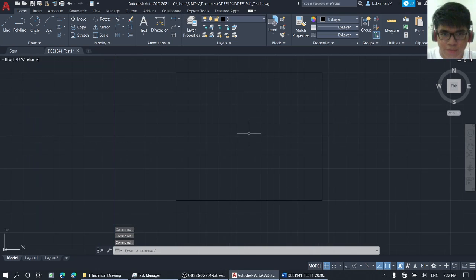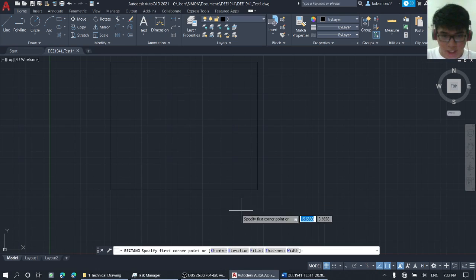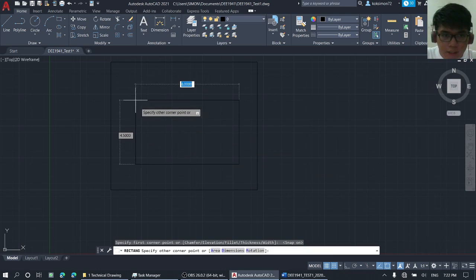Right, so for figure 1, the first thing I want to do is the largest rectangle. Go ahead and choose F9, I think. Yes, F9, and then snap on. Okay, great.